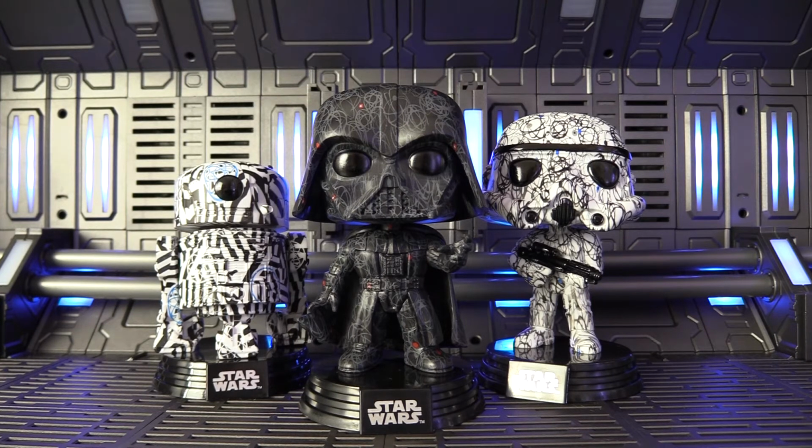They also just announced that they're going to be doing the Star Wars line of black light Pops, which, if you've seen my Marvel Blacklight Pop video, they're some of my favourite Pops in the collection. I love the box, I love the design, based off the comic book design. The colours are awesome. The glow-in-the-dark paint really pops, and they're amazing presents.